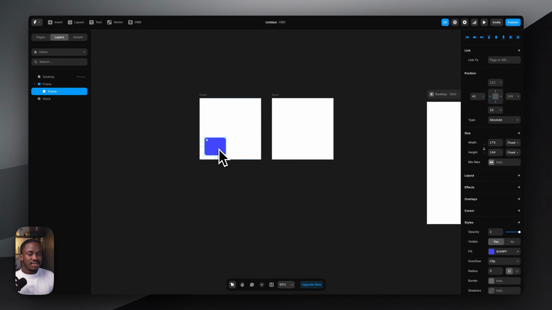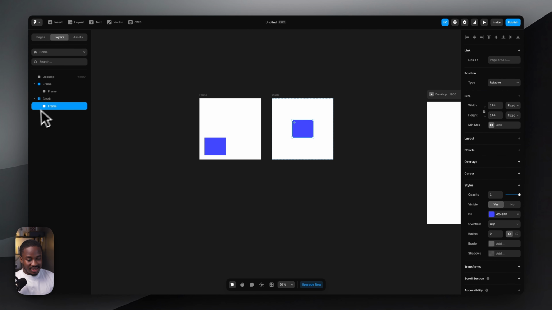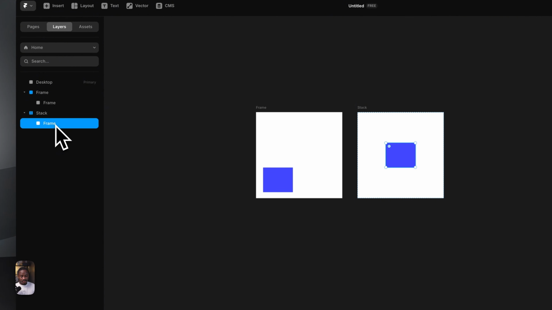But you see stacks, on the other hand, work differently. Think of a stack as a smart container that arranges things for you, depending on the properties you set. Now, if I copy this blue frame, Ctrl C, and I select this stack here and Ctrl V to paste it inside, as you can see now, this blue frame is inside this stack.